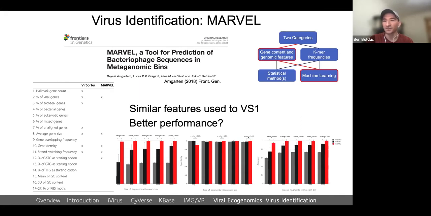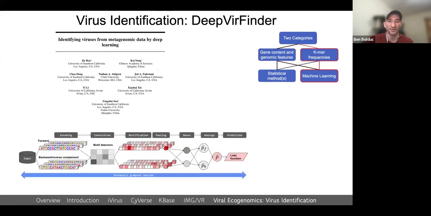What kinds of genomes does it perform better at? Does it perform better at DNA viruses, RNA viruses, human viruses, et cetera? So always be conscientious of what tools are being compared against what other tools and measuring what kind of metrics. And then finally, we have Deep Virofinder, which is pure machine learning based on k-mer frequencies.